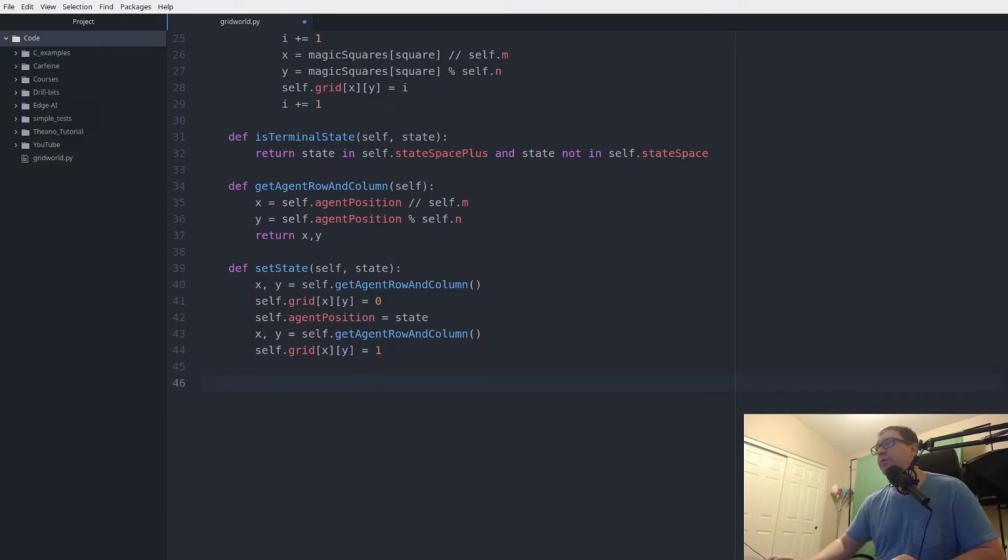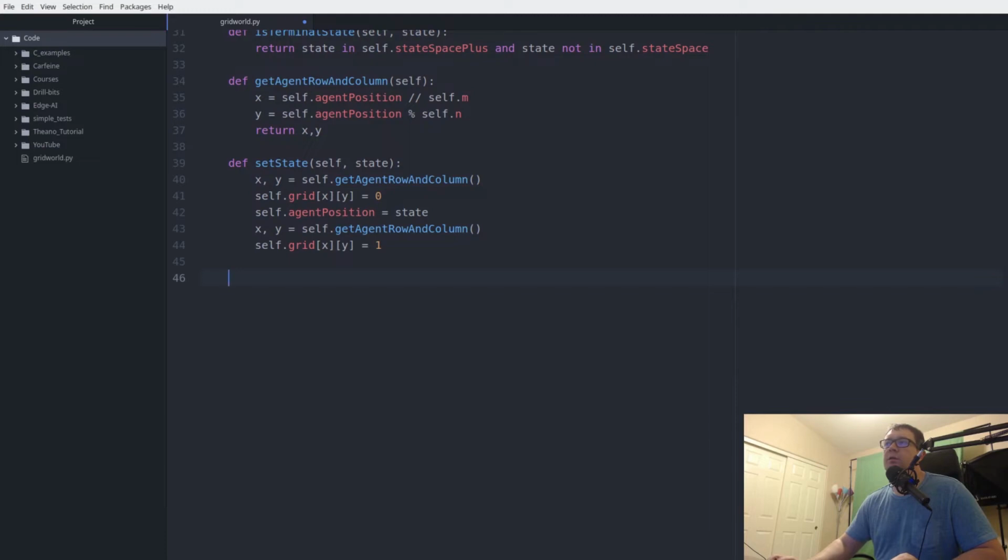So the next thing we have to know is if we're attempting to move off the grid. That's not allowed. The agent can only stay on the grid, so let's take care of that. So we want to take the new and old states as input.